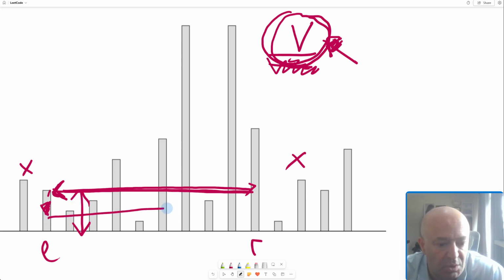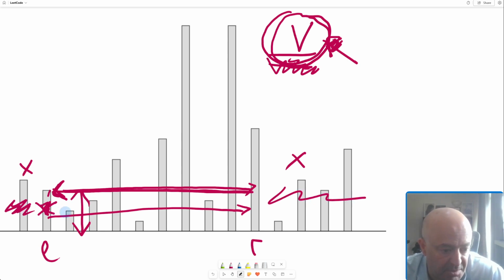But the width will definitely be lower because, I mean, if I abandon this wall, all other walls outside are excluded. So the pair, its counterpart of the other wall, will also be somewhere inside. At best, it's this one. So for the new container, the height cannot go higher, but the width definitely goes down. So the volume will also go down.